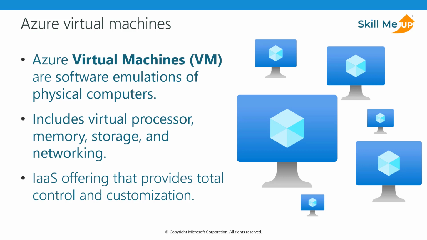And then finally, the networking of that virtual machine to talk to the network and communicate with that virtual network we talked about before. Now, again, you may have multiple different processors, multiple different amounts of RAM, multiple storage disks, and multiple NICs, network interface cards, attached to a virtual machine as well. Now, the amount of resources attached to that virtual machine is going to be defined by the size of the virtual machine.